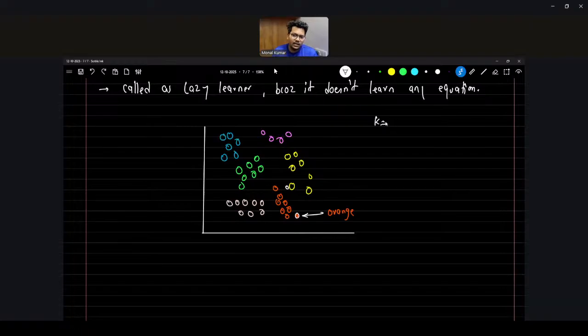Currently, we are working with k equals 1. We are checking if any data point is closer to that value. When we are only utilizing one data point to check, this is called k equals 1. We are categorizing a new data point based on only one neighbor. Are we clear? No, Vivek, K-means clustering and KNN are not at all the same.